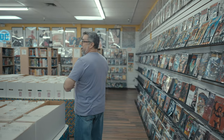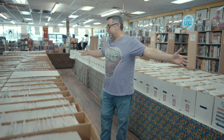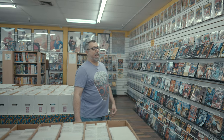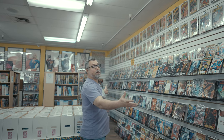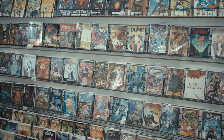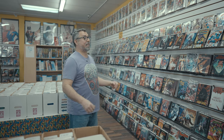And as we move along, as you can see, all these tables full of comic books — these are our primary back issue area. Very large, very expansive. What's great about this is not only can you find what you're looking for and fill some holes in your collection, but all these books are only books past 1975. We have another space for books before 1975, and I'm going to show that off in just a moment. This wall is all independent books. Most people think that Marvel and DC is pretty much all there is to comics, but for comic collectors, they know that the independent market has grown immensely in the last decade or so.